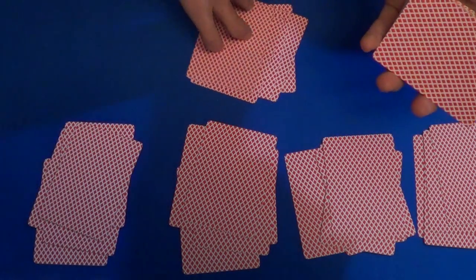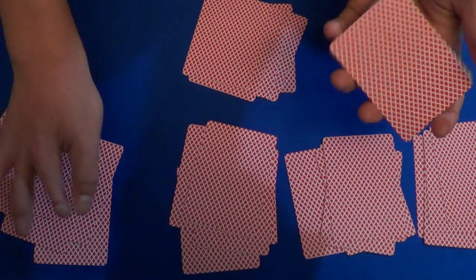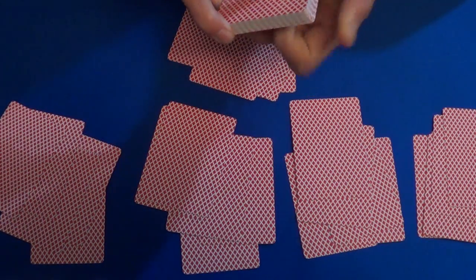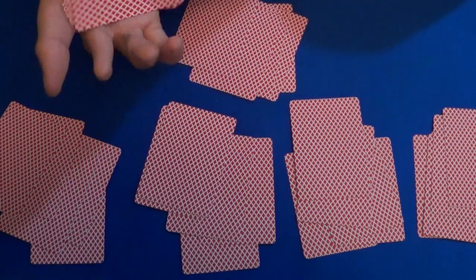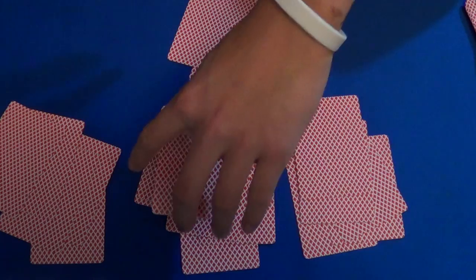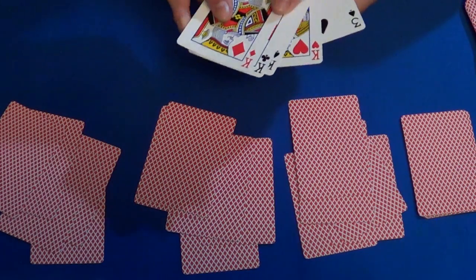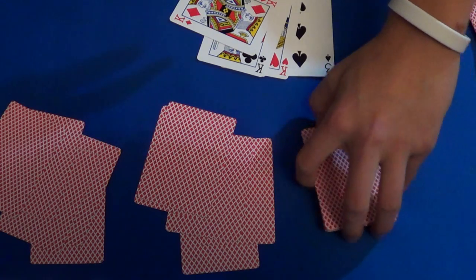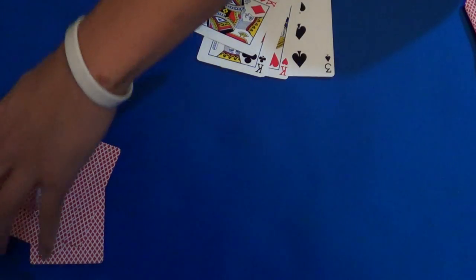Now that you've got five cards on each pile, what you can do is pick up all the stacks. Well, you show the kings, right? Blah, blah, blah, I got the four kings. And you just pick up the hands in a messy order. You don't want to make it too complicated. Just make it casual. Pick up all the hands, boom, and plop them on top.